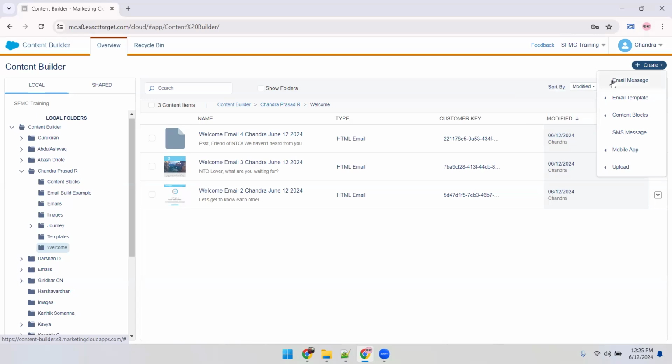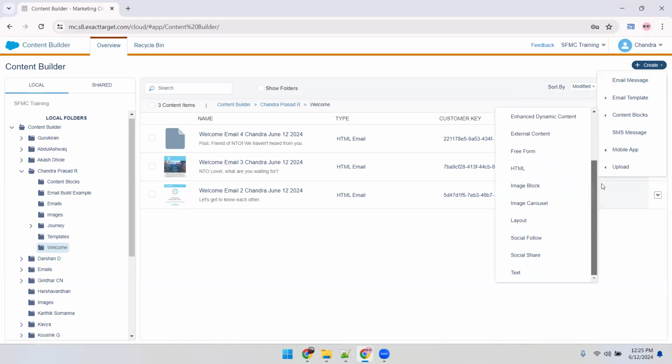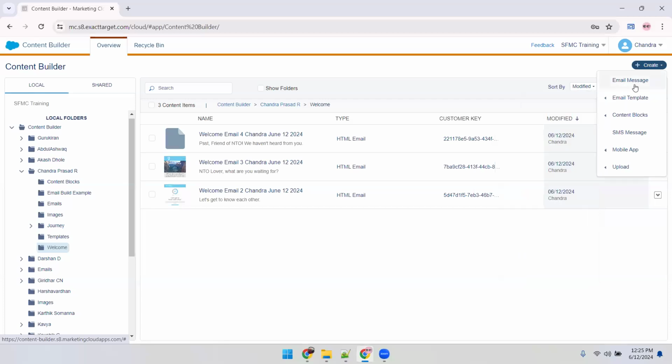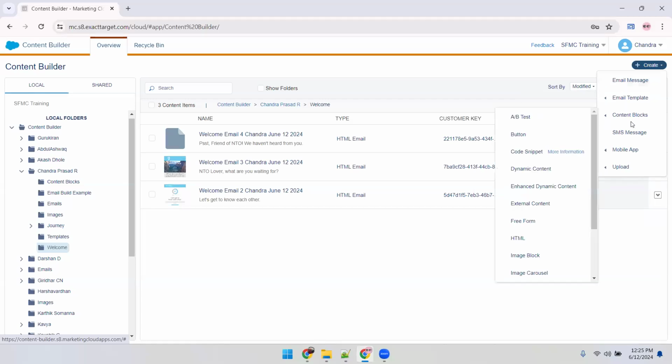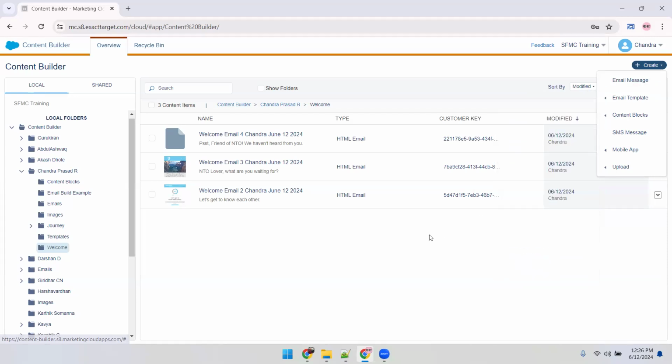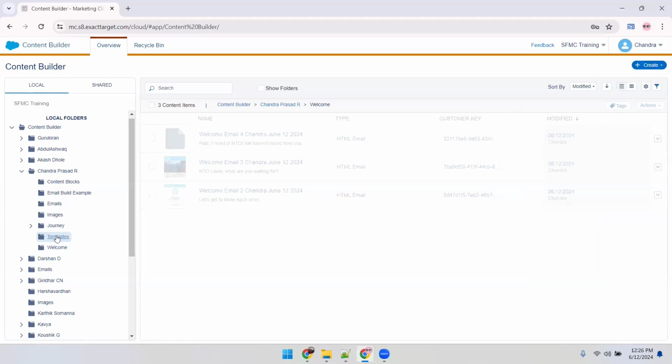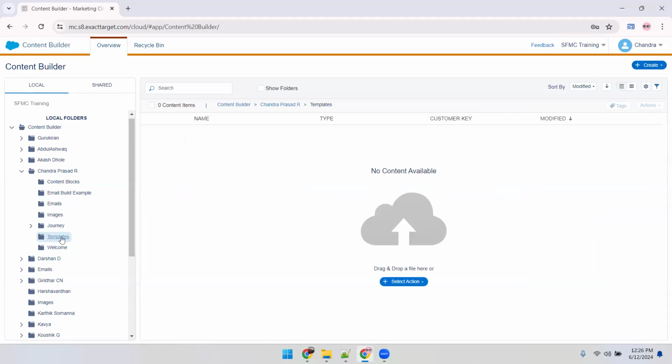Actually, the email messages are sent out in Marketing Cloud. Email templates help us have a standardized design first and then make filling your email quicker. Content blocks, as the name says, are different blocks which can be built and used in multiple emails or in one email. You can build an email template or message directly. You can also build content first, then drag and drop it. As I mentioned, the training is more towards the drag and drop feature rather than writing code by yourself, which we have seen in one of the examples we built yesterday in the form of a template.